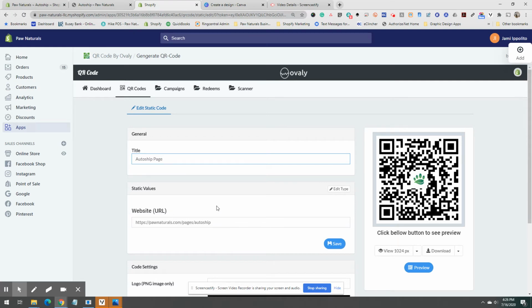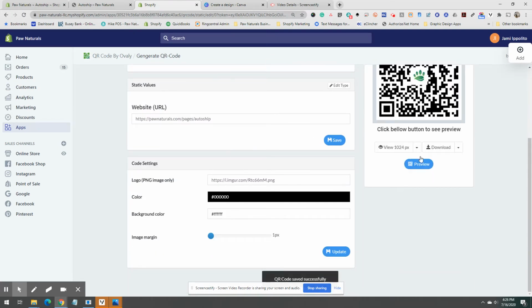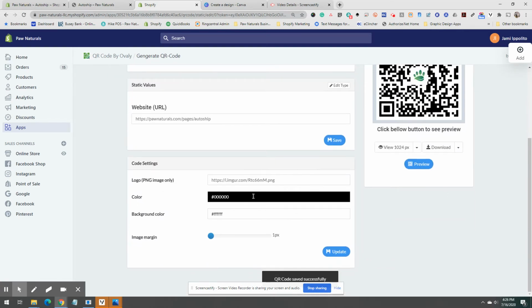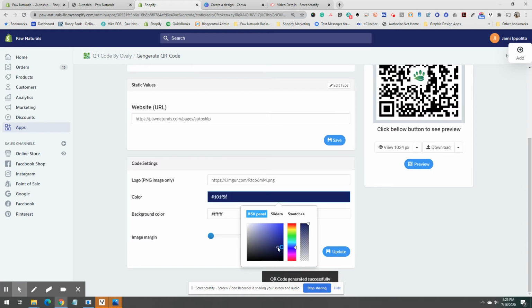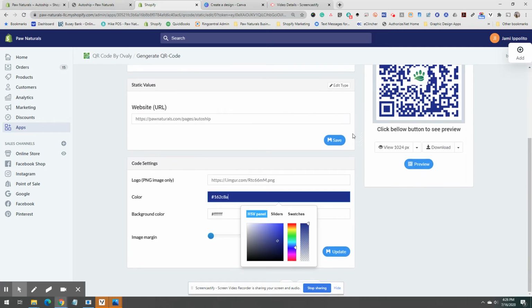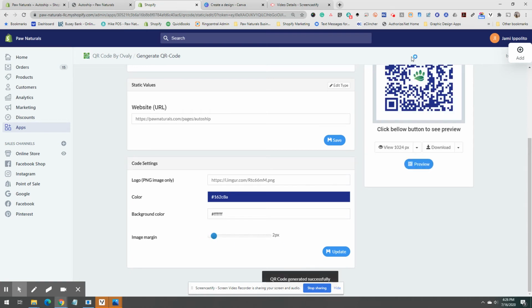Okay, and then you got to save it there. And then you see how we got the logo in the middle. I like them branded, and then do a different color for every different type. Keep it interesting and helps us differentiate a little bit better. Okay. All right, and then we got to name it auto ship page, save, and then update. And then I like the margin a little bit more in, so that when we pop it into one of the element frames, it looks nice and you're not wondering if it's cut off.